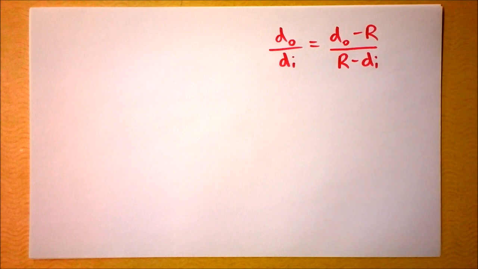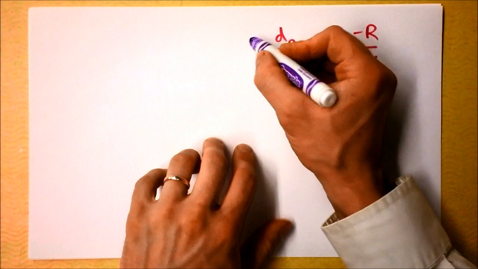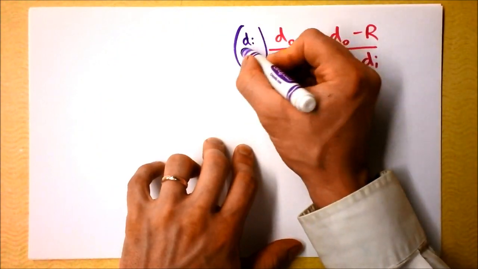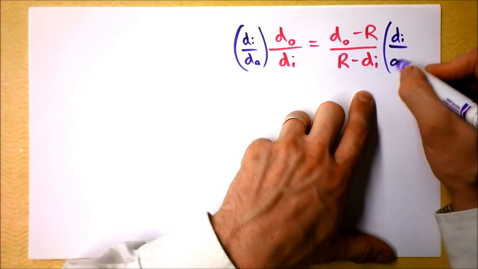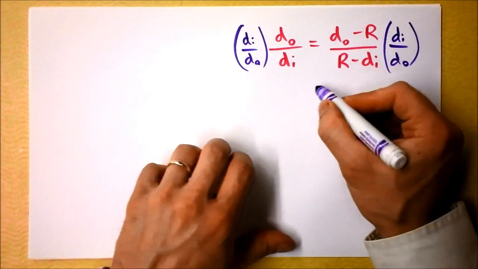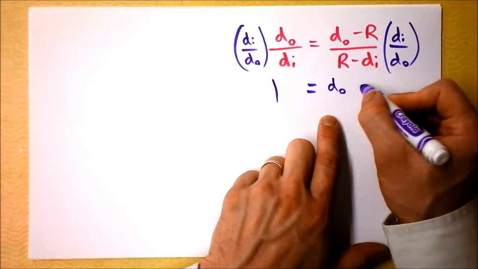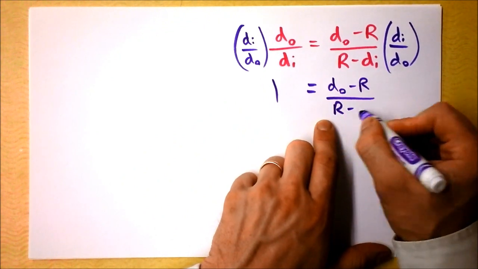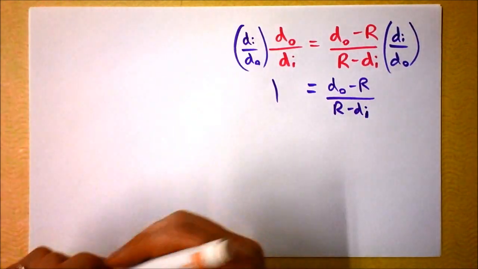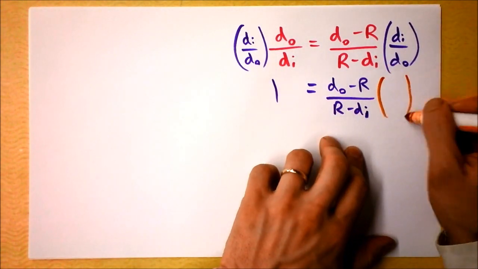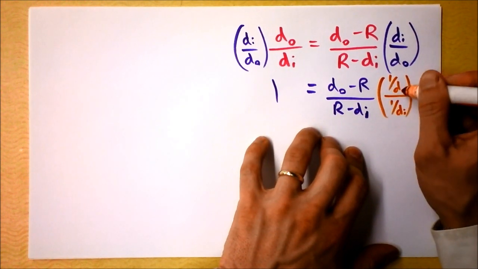So my next step with this equation, sorry the battery died there, is to multiply the left side so that I get it to be equal to 1, because I think 1 is fun. And I'm going to do DI over DO to clean that up, and I'll put that on the right side because algebra is always good and fair and just and right and such. So we'll put an equal sign down here and we'll stay in purple because it's a little bit more fun. We say 1 is, now instead of writing the same thing, I'm going to change it just a little bit so that it's worth my time to do this step. And I'm going to make my parentheses slightly different over here. We'll go orange, and I'm going to do instead 1 over DO divided by 1 over DI.